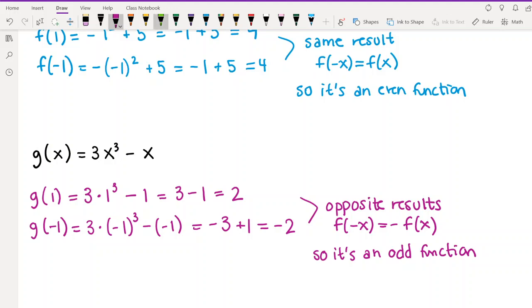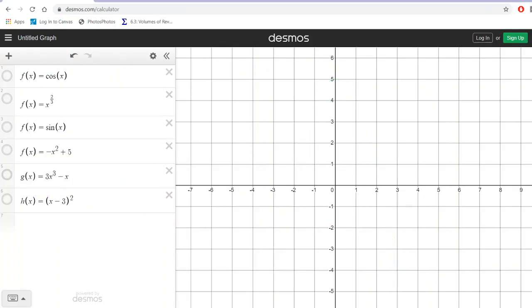Well, basically because both on this part and on this part, we ended up with kind of the opposite result we did in the first one, right? In the first one, we ended up with 3 minus 1. In the second one, we ended up with -3 plus 1. So both signs flipped, and that gave us the opposite result at the end of the day. So let's check out what that graph looks like.